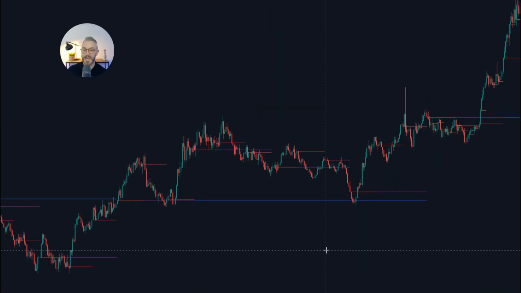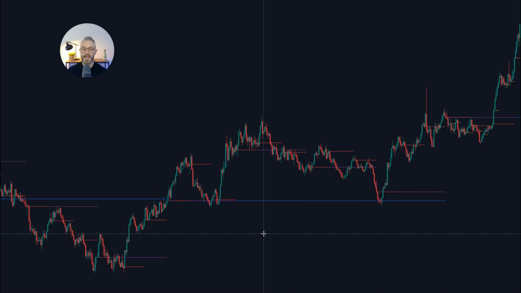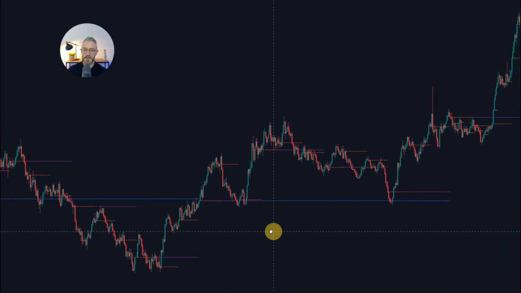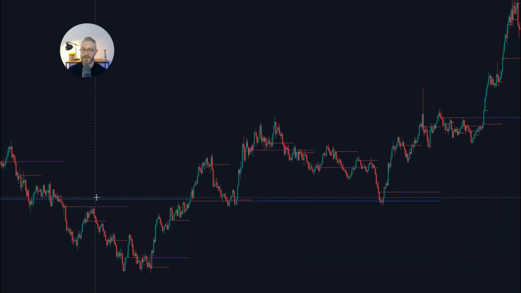On the same chart again, this time we're focusing on the daily chart, and we're looking at a quarterly and yearly open by the blue lines and the purple lines. And again, look how price reacts around these levels. Some of these can be very, very to the point. And when you have these weekly levels, monthly levels, quarterly levels, and you pair them with your traditional trading, whether it's supply and demand, whether it's support and resistance, or anything in between, you can get very, very accurate entries.